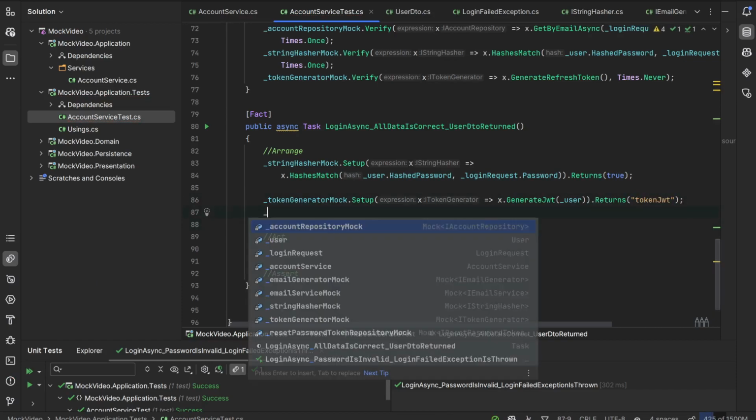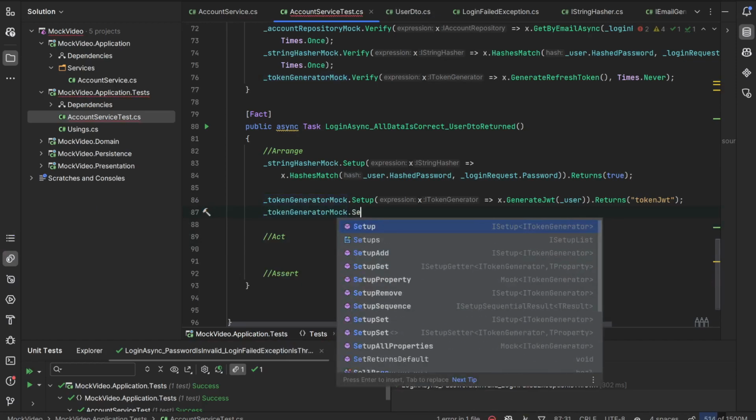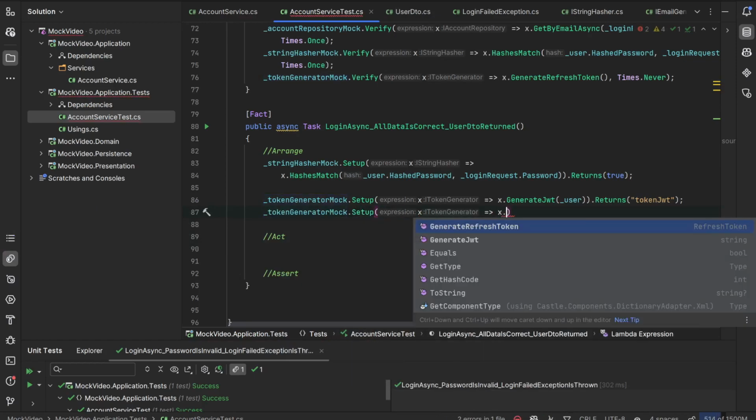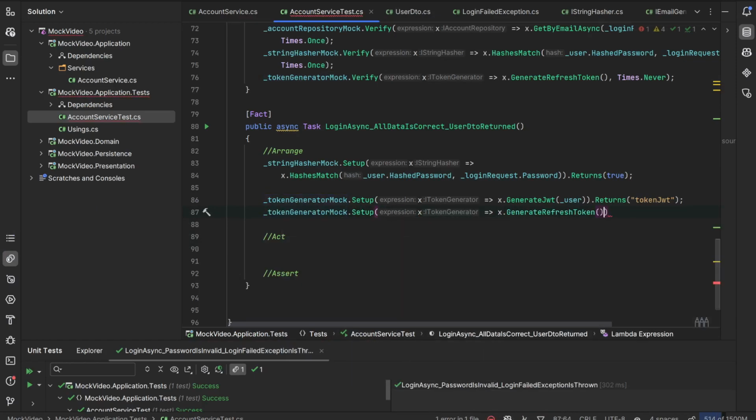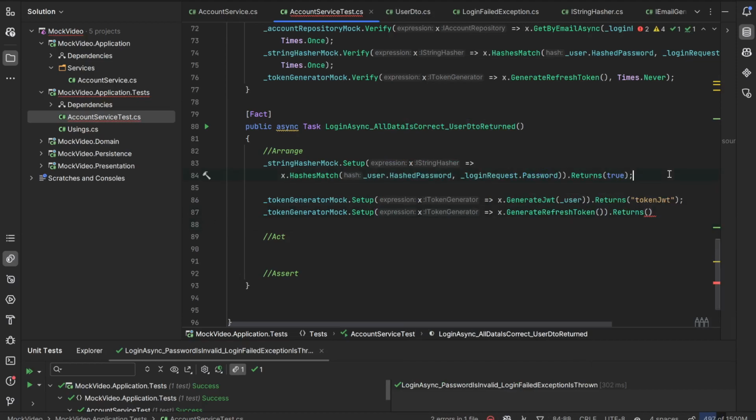Now from the token generator mock will be set up, and generate refresh token returns for us the refresh token. So we have to create this token.